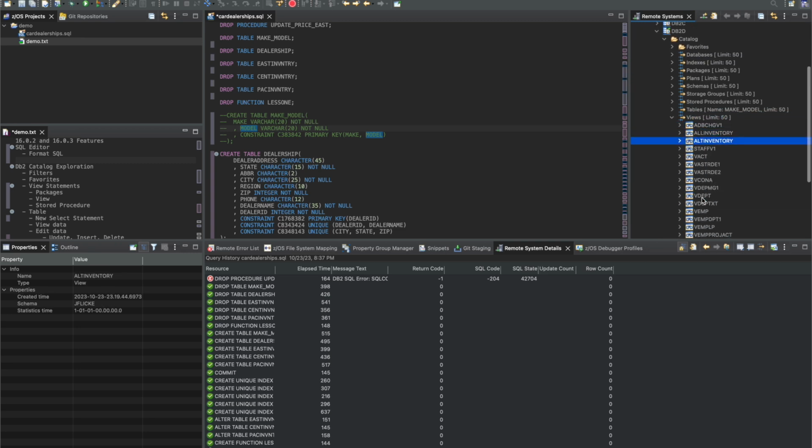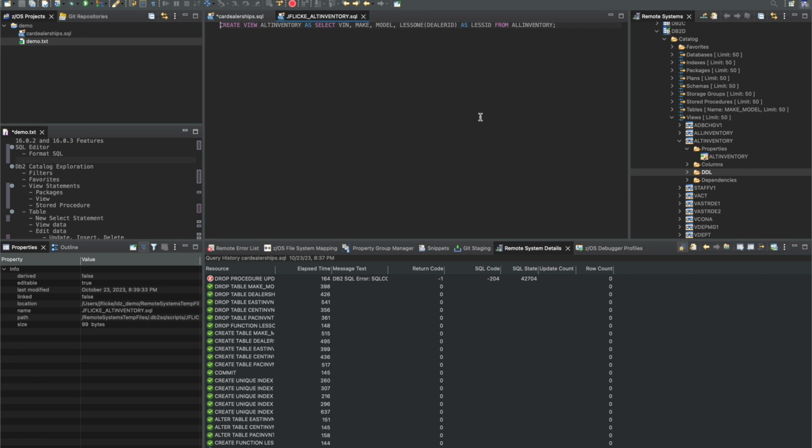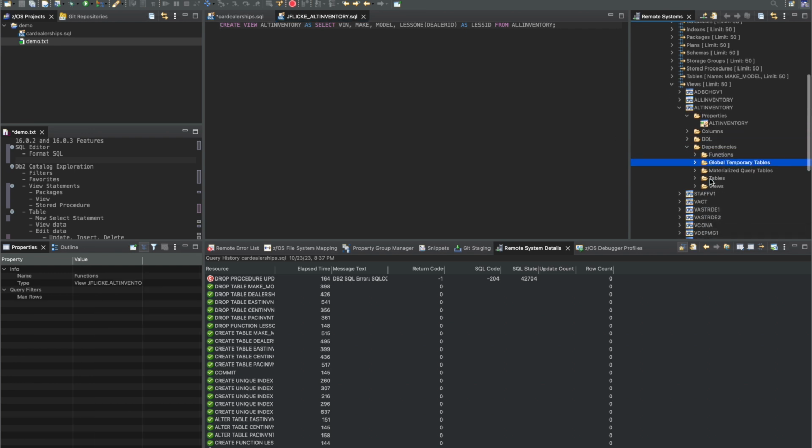You can explore detailed properties of a particular view in this example, and the properties show up here on the left side. And each of these types of resources will have different things that you can view. So for SQL views, you can view the DDL statements in an editor. You can view the dependencies of the view.